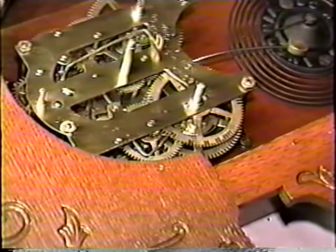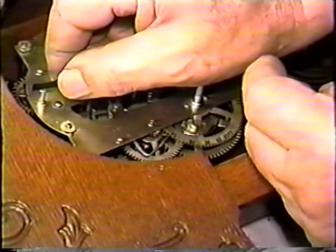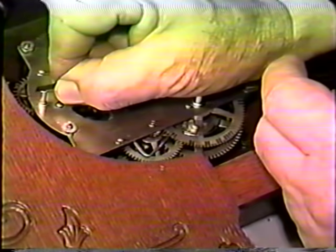Okay, I'll put in the four screws. Okay, I got the four screws in. Put the suspension spring in. Clock is running away before I could even get the pendulum on. Put it up in the channel. Put the pendulum on, it will run on clock.